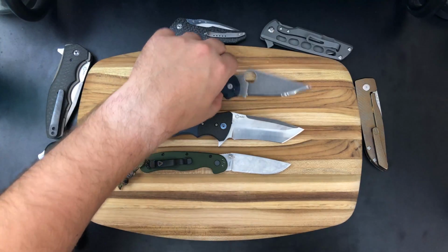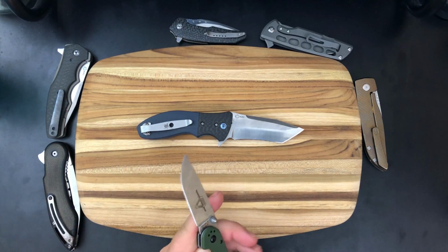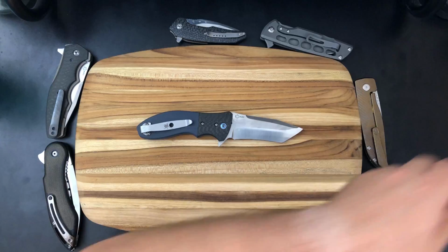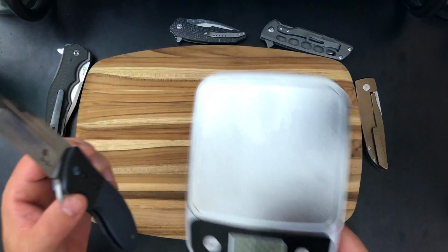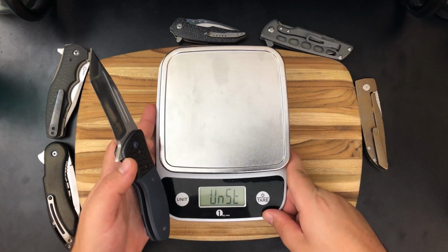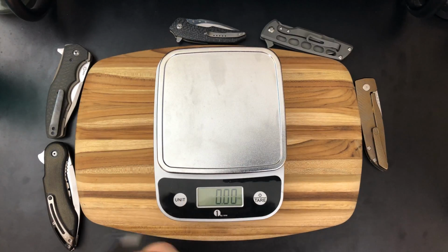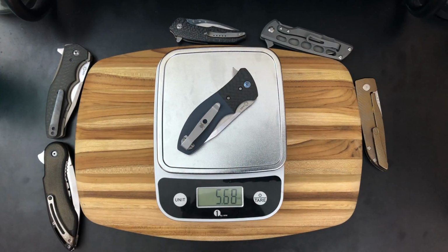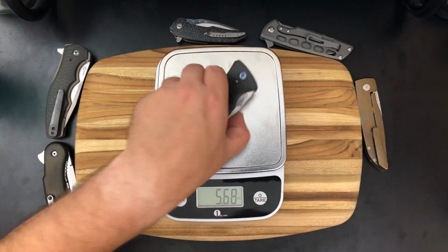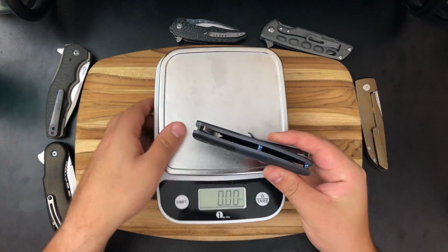Now, when we get into knives like this, I don't think size comparisons necessarily matter quite as much, but let's go ahead and check out the weight, because I think the weight always matters, whether you're the kind of person who buys $2,000 or $5,000 customs, or the kind of person who buys a $40 production knife. I feel like weight is something that everybody always has in consideration.